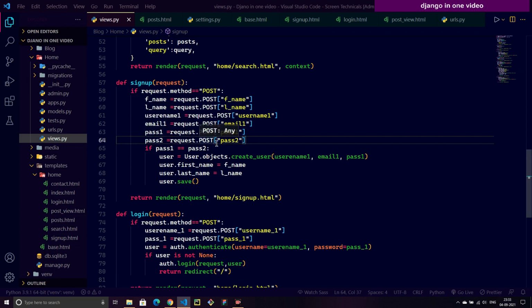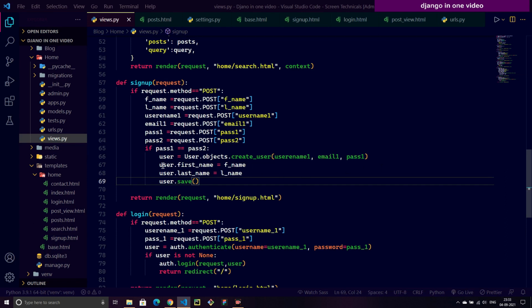And after that I'm checking whether the first password is equal to the second password. This means the password is equal to the confirm password. If it is, then we are entering into this part, and we are going to create the user, right? And we are going to pass the username, the email address, and the password, right?